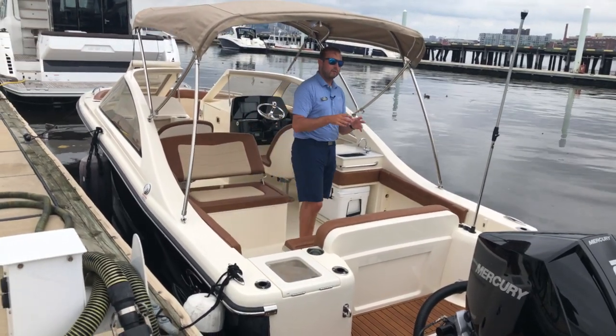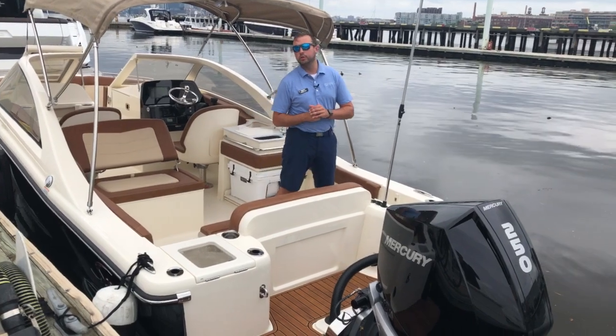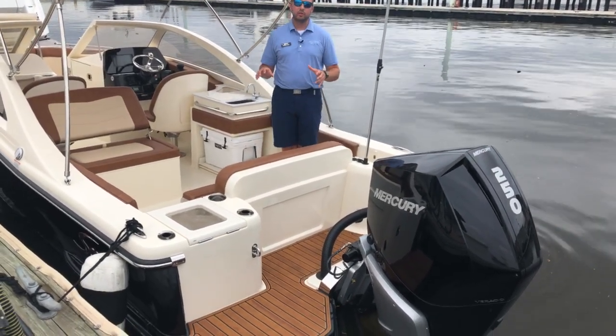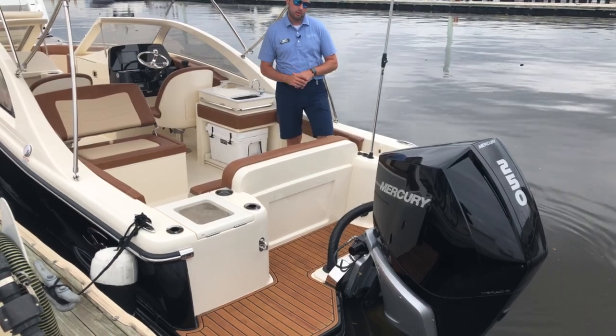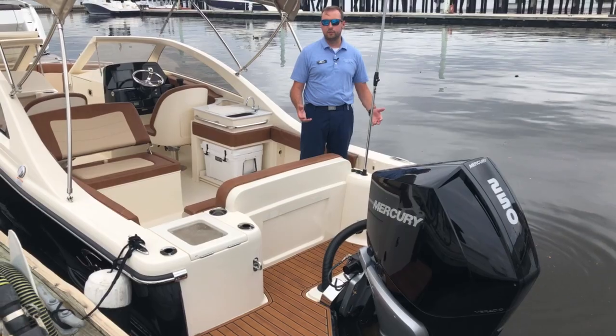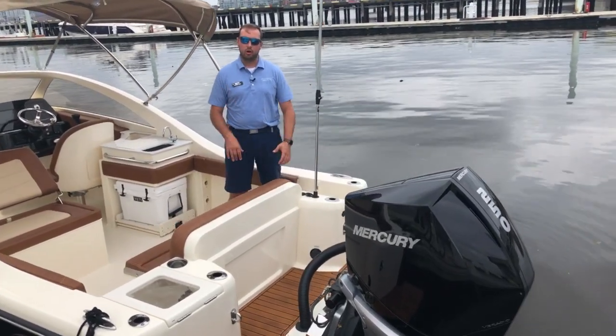Starting back here on the swim platform, we're going to have a Mercury 250 horsepower outboard motor on the back of this thing. It is a really nice pairing with this boat, really gets the boat up on plane. Notice we have sea decking on the swim platform, really creates a nice feel on your feet when you're in and out of the water.